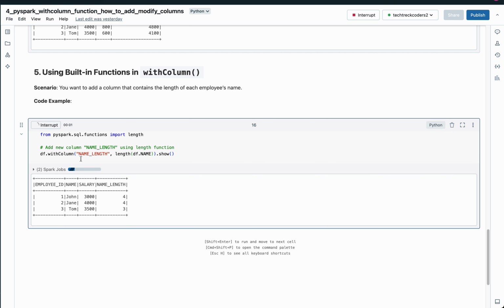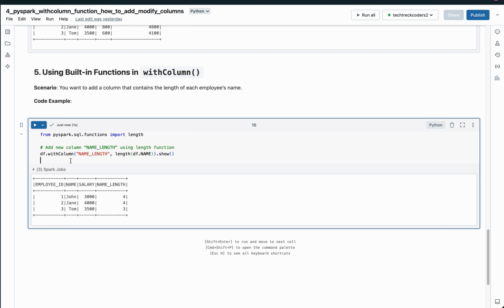In this example, we are working with the PySpark data frame df that contains employee information, including employee_name and salary. We create the data frame using the createDataFrame function, where each row represents an employee's details such as ID, name, and salary. This structured representation allows us to easily perform various data manipulation tasks.